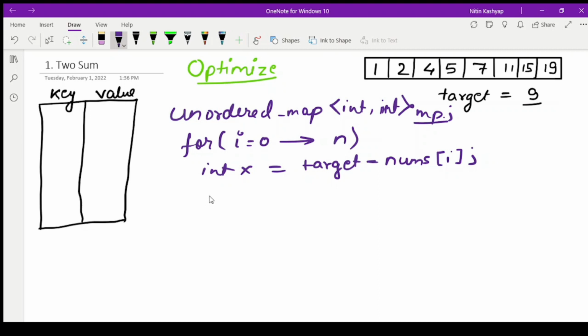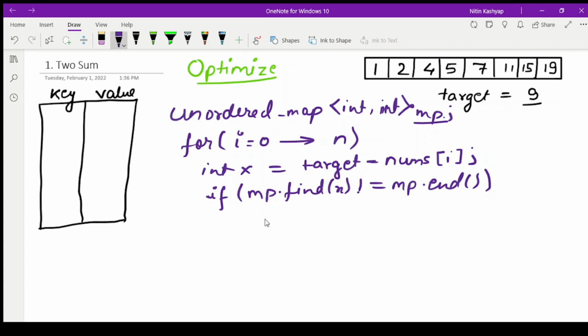So we are going to check if mp.find of our x value is not equal to mp.end, so definitely it will be present in our map.